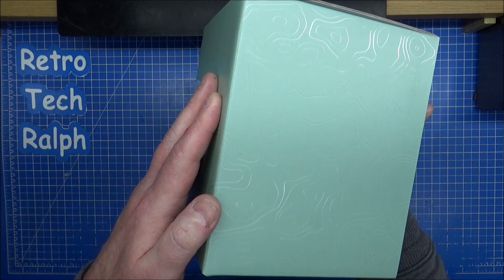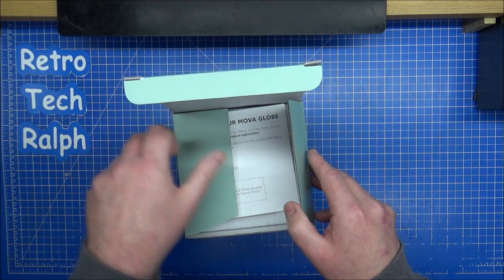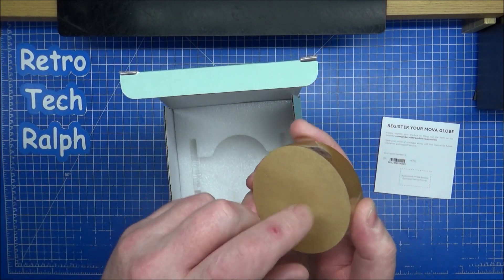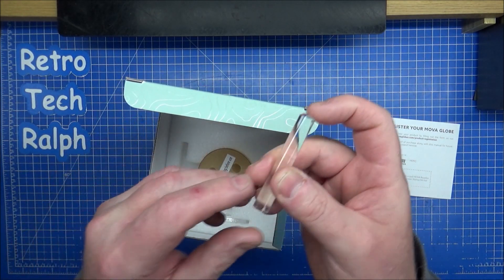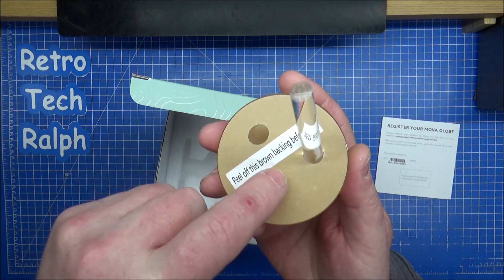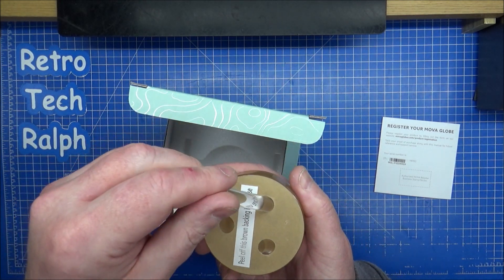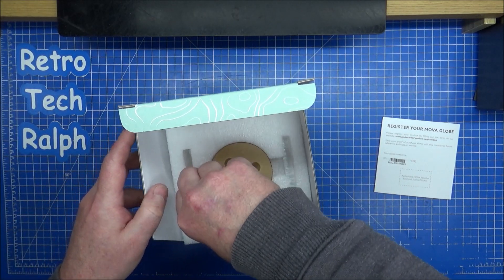It does state on the bottom what this is, but I'm going to let you see what it is by opening this up. Brand new, comes with a nice little registration card for your globe — doesn't actually say what it is, but there's a serial number on there. So it comes with a base — peel that off and it's a nice clear bottom and clear top, just keeps it clean. Three stands — these are the ones which are either rounded or flat; they're rounded on the top here. So these go into the stand. This nice rounded end just nicely sits the globe on top. You can do it that way, but there's potentially a little bit of a sharp edge, so be careful. They're heavy enough to keep the globe up in the stands. So let's get rid of this and see which one it is.